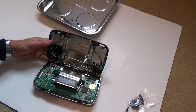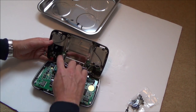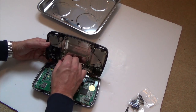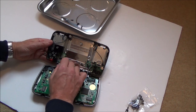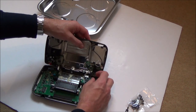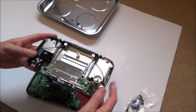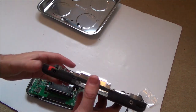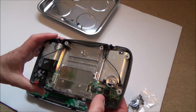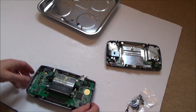Right, okay, so to remove this, I've just got to undo a couple of these little connectors here. So they just unplug, and they unplug really easy. Right, so this is for the power and also the audio. So we've got no audio, so there might be issues here. And, well, we do have power. Right, okay, that's that bit. This is the bit here.